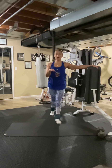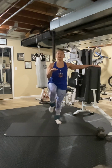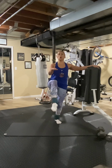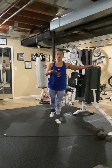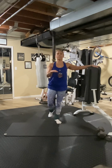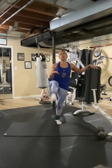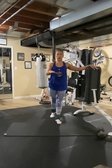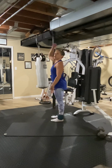Three, we thoroughly covered it. Four, five, six. Every time you lift, you're working hip flexor and core. Seven, six, five, four, three, two, nice straight back, one. Remember your posture is nice and tall, straight.